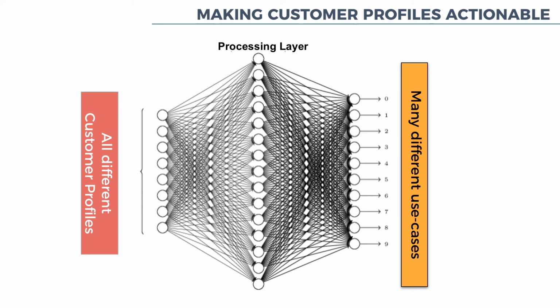And then this is the output layer, which creates a lot of use cases for you. Either it could be energy saving maximization, DSM, or you can say propensity to buy, or monetization. So you can come up with n number of use cases here. And this is the most interesting part. We just touched base on this. And I don't have time to go through the processing layer because it's a bit complicated.